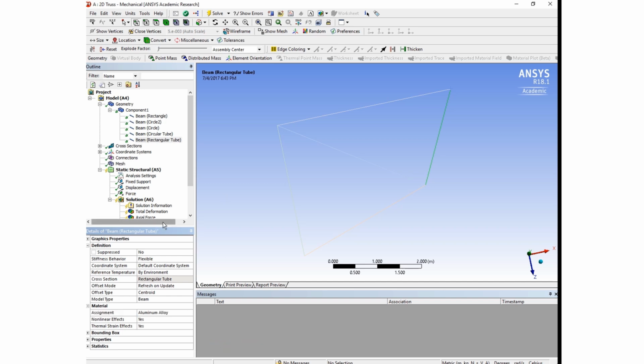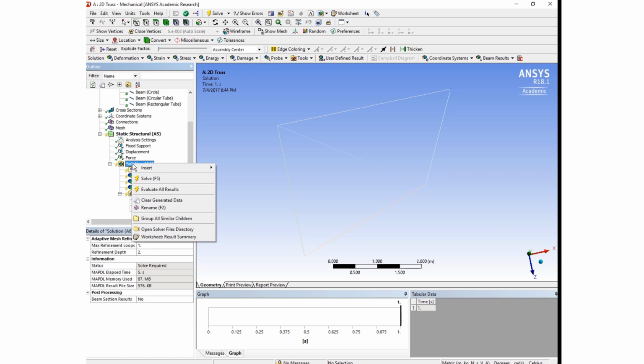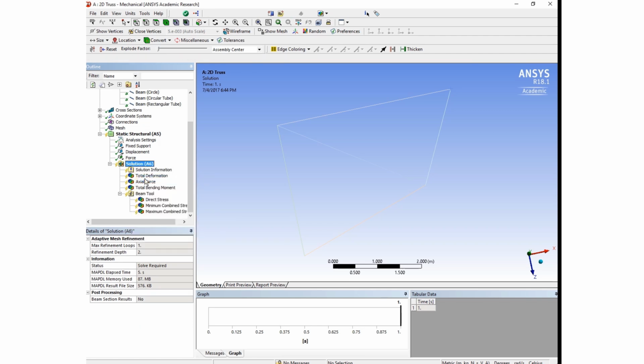Now I've changed my materials, and you can see now that my green checks from my solution have now turned to lightning bolts, implying that my model has changed and I need to resolve it. So I'll right click on solution and click solve.